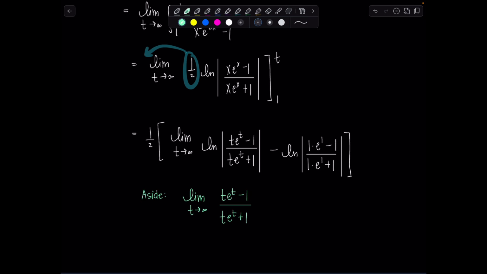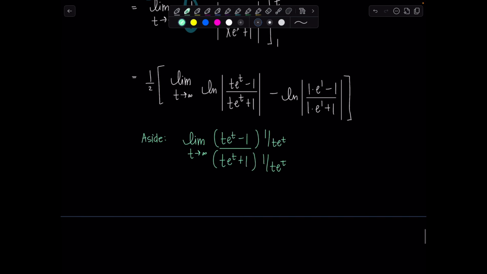Now you might say, oh, well, it's infinity over infinity. For that indeterminate form, we can apply L'Hopital's rule. Sure, but we don't even need to. You know when you have polynomial over polynomial and you divide by the highest power of x in the denominator, when you have numerator and denominator both approaching infinity, you can do the same here. So you can basically multiply by 1 over t e to the t, top and bottom, and then we'll evaluate the limit in just a matter of moments, and we don't have to do L'Hopital's rule. This is faster. So in the numerator, we'll have 1 minus 1 over t e to the t, and then in the denominator, 1 plus 1 over t e to the t.